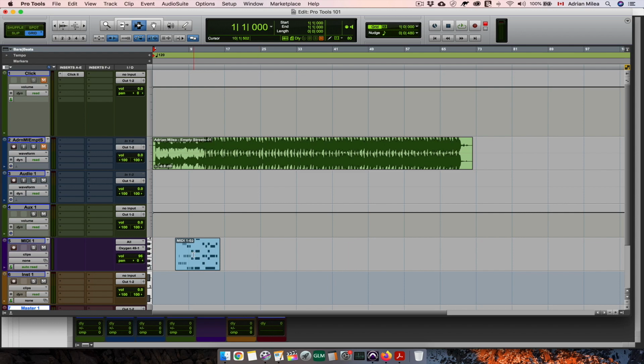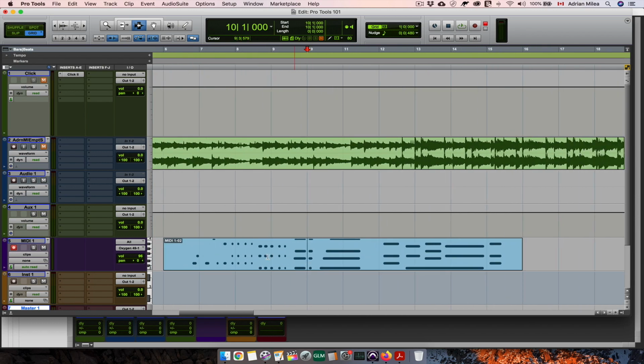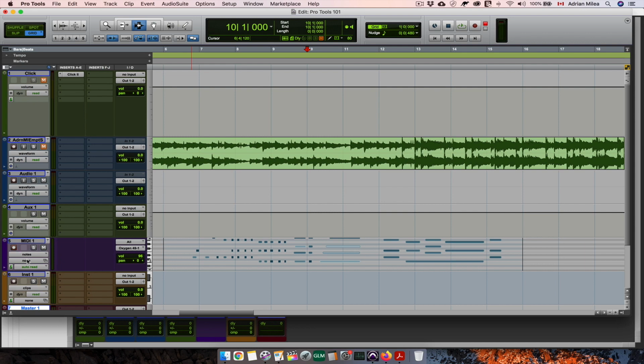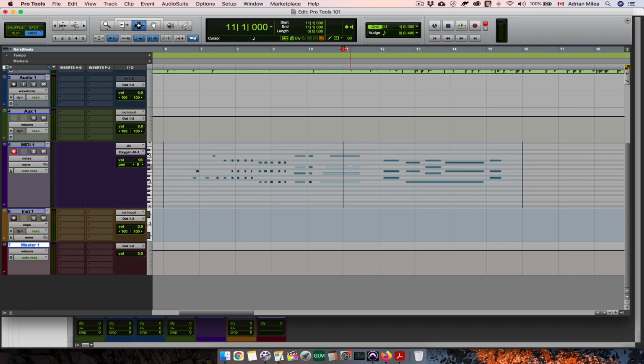So what we see at this point is just a MIDI clip. If you want to see the notes, click here and select Notes. And if I'm trying to select these notes, for example, I cannot because of the grid mode and my grid selection. But if I select the slip mode plus the grabber tool, I can select whatever I want. Plus, I can also move notes.